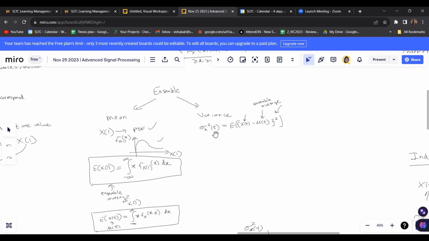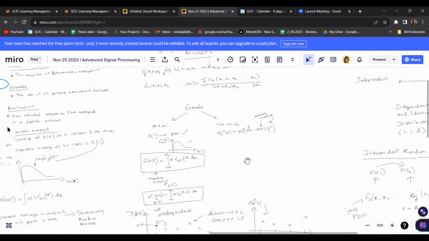So if we take time equals 1 second, that is the time instance where we will be observing the entire realizations and observing the characteristics of the amplitudes of the signal at that time. So we can define the variance and mean for such a time instance in the random process. So the mean and the variance we can define as ensemble mean and ensemble variance.